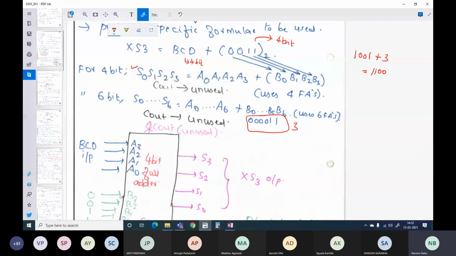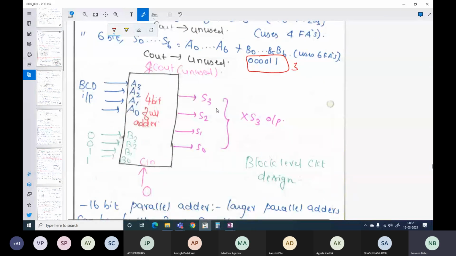So if we want to represent the BCD to XS3 converter using full adders, all you need to represent is just a block diagram, which is a 4-bit full adder where the B variable inputs are given as 0011.